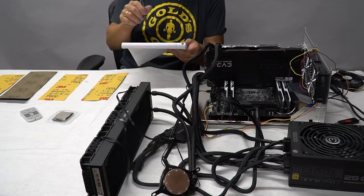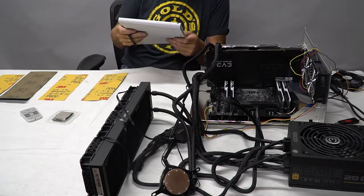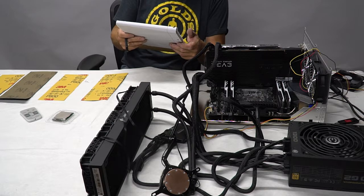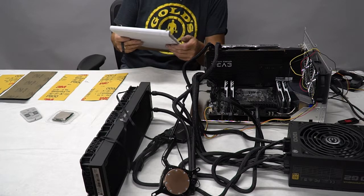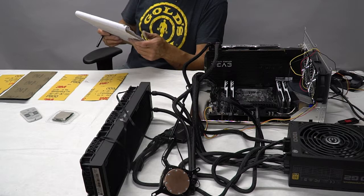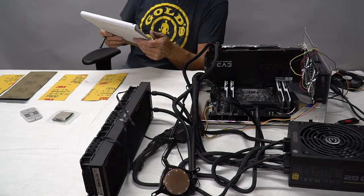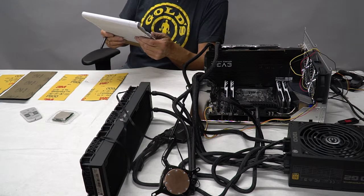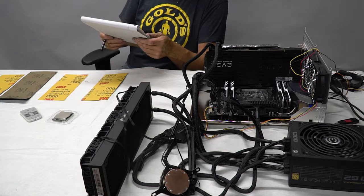We also have a delta of almost 22 degrees between a couple of cores here. Between core 1 and 7, and then core 8 drops way down. So that's not totally uncommon with the X299 platform. However, that's just a bit of an extreme. So it may be something to do with the way the original thermal paste is set up. Even at stock, I'm getting temperatures of 83 degrees Celsius, running this at 100%. That's with an ambient room temperature of 25. So that's a bit on the hot side. So I'll go through what's necessary to delid the CPU next.